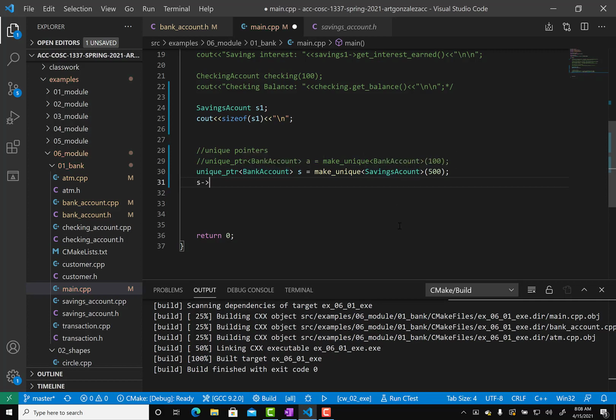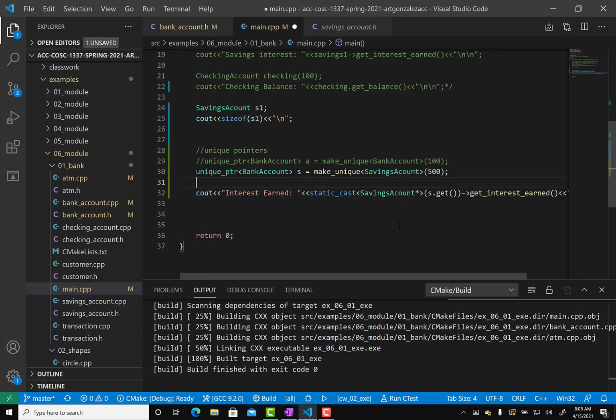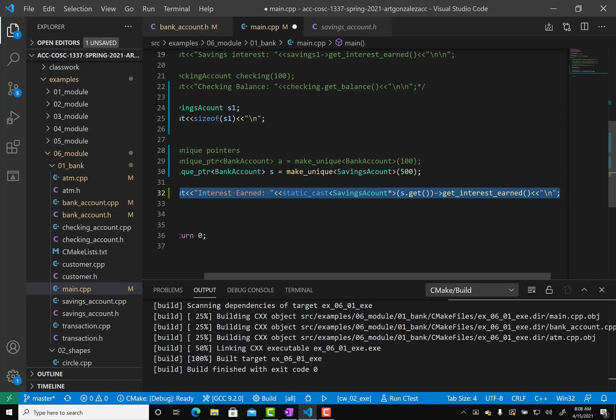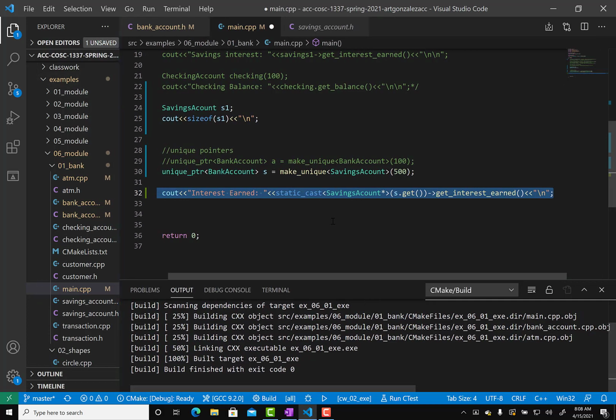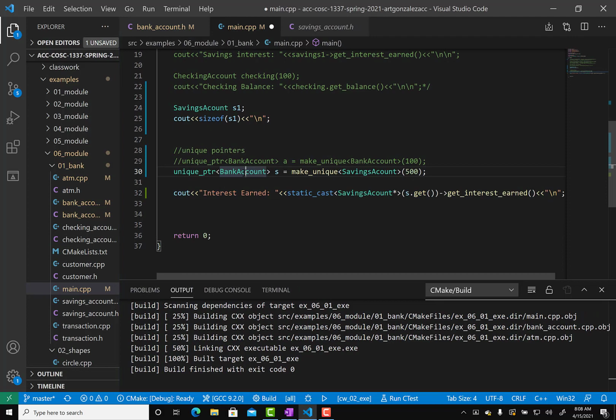If we want that functionality, then we have to use the concept of cast. So we have to temporarily change this pointer of bank account to a pointer of savings account. And this right here is the code that does it.